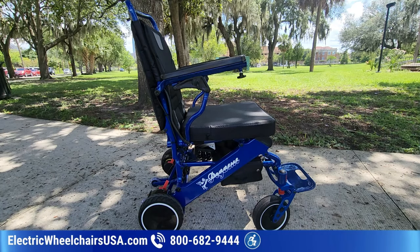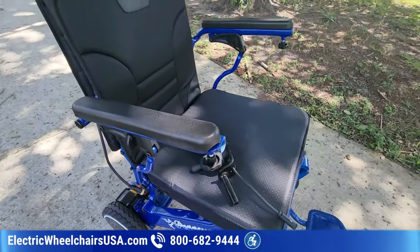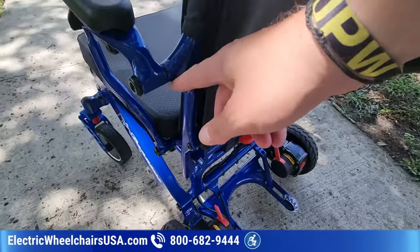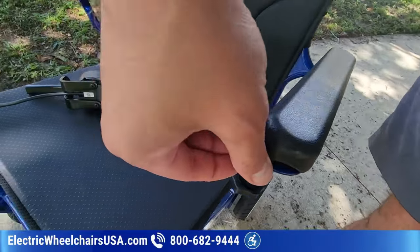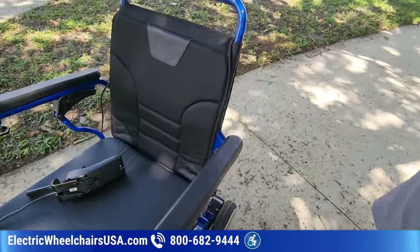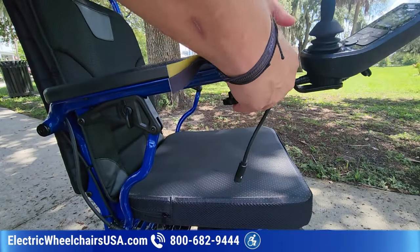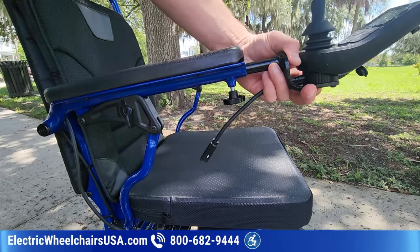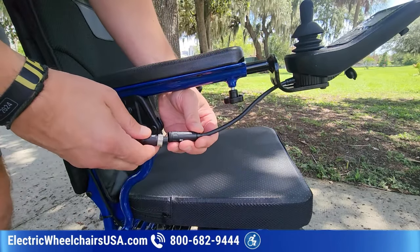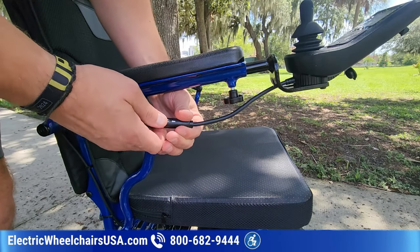Now, if you are left-handed, it's very easy to move this to the left side. So you just have to take the wiring and feed it through on this side, and you take this cap off, and then the screw is already here, so you can slide it into here. So really easy to do that. You can also adjust the length of the armrests a little bit. So if you were taller, you can bring it out or kind of bring it in. So you got a few inches here. You can adjust this. So I'll tighten this back onto the unit, and then I'll secure the joystick on. All right.